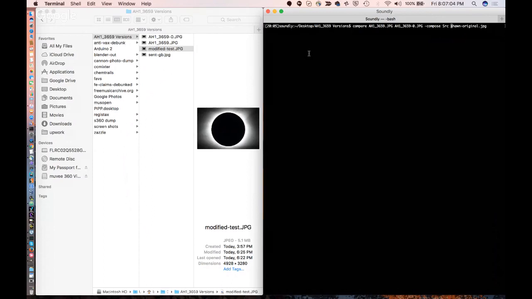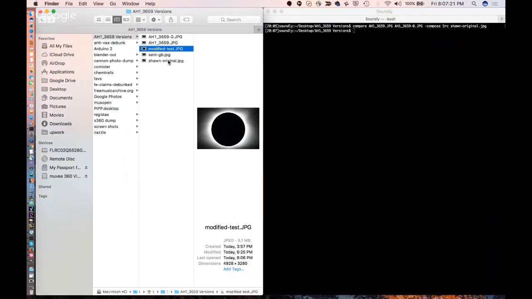If you really want to get into this and verify that the file that you have hasn't been manipulated, you can compare it to the original file. What I'm doing here is a visual comparison between Sean's file and the original file. If there's any differences, then you would see red. And there's no red. This means that they're exactly the same. Imagine that. So these images are exactly the same.